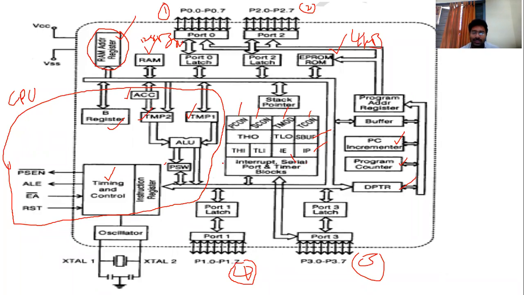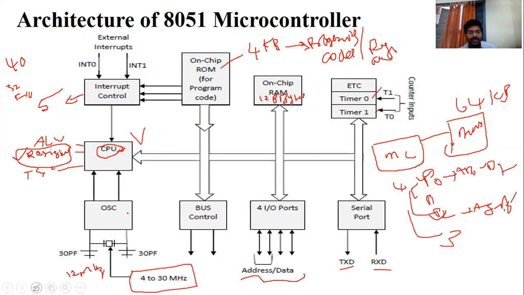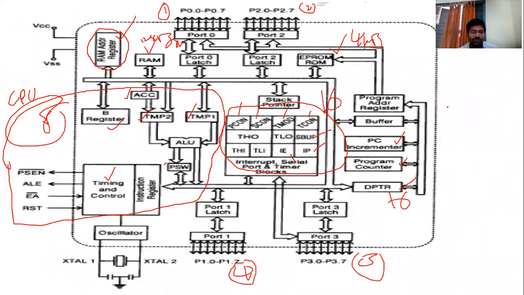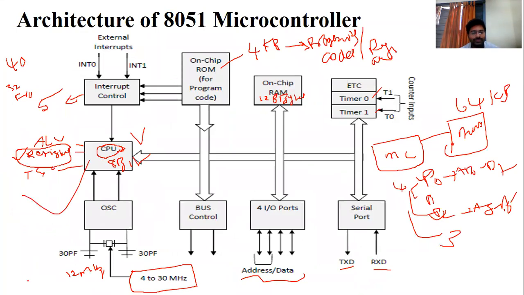As I said, some of the registers are 8-bit registers and some are 16-bit registers. Almost all of these are 16-bit registers. This one is also a 16-bit register, but these are 8-bit registers. The registers available in the CPU are 8-bit registers. Whatever registers are in the CPU, these are all 8-bit registers. Then the outer side registers, almost all of them, are 16-bit registers. This is the somewhat elaborated diagram. If you wish to draw this one, not an issue. You may draw this diagram in the examinations, whatever it may be.